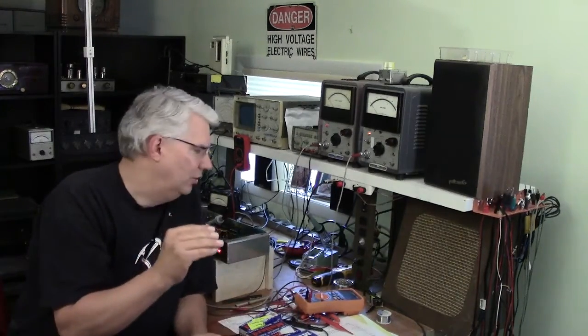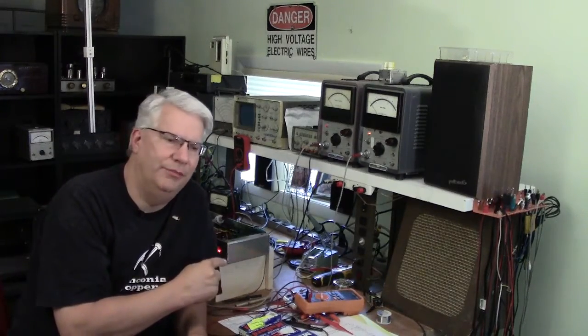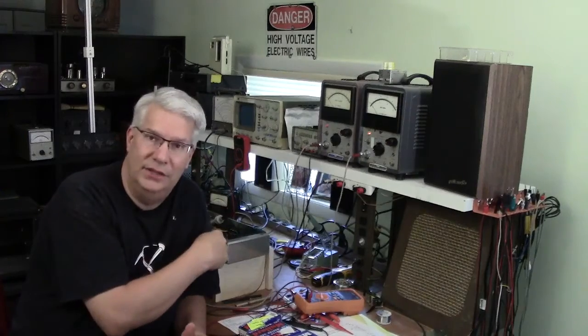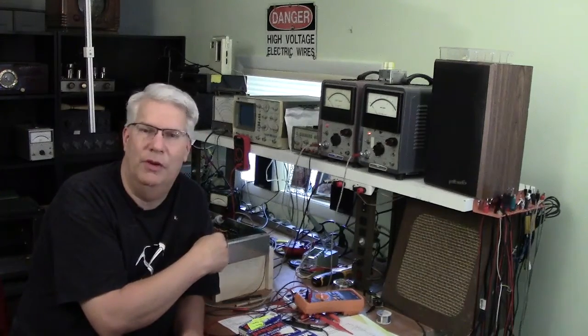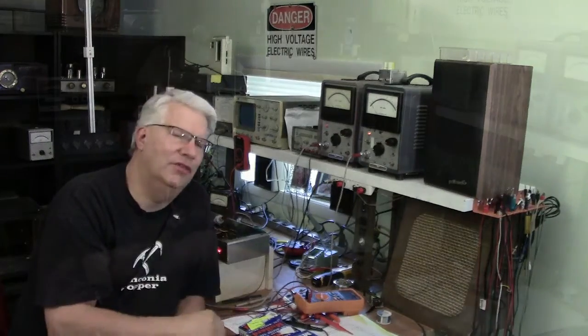All right, so we got all that stuff straightened out. Now there's one more thing about this. This thing has a problem with the reverb circuit. Remember, I turned it up, and it's all hummy and stuff. So let's take a look at that next.